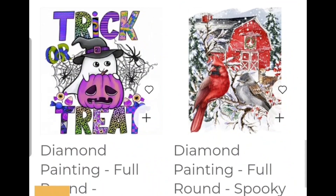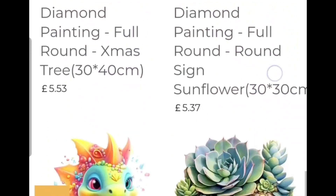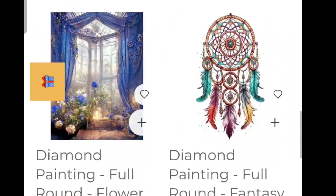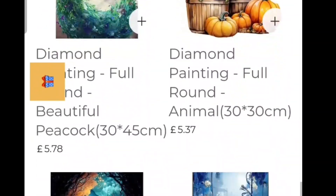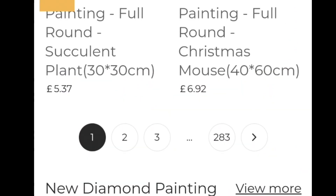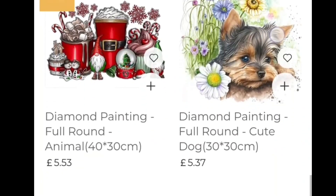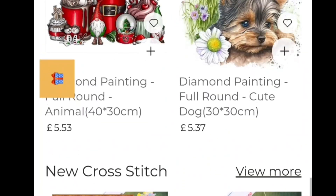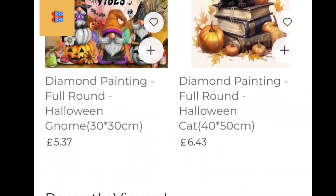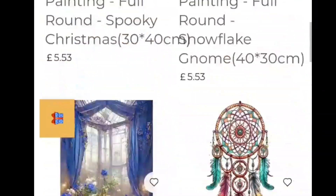Some of it's so unusual and lovely. Look at the trick or treat, look at the Grinch — I love it. The gonks. You can just scroll forever, you will get lost down the rabbit hole. When you get to the bottom you can move to the next page and there are 283 pages of diamond painting products. At the very bottom there are also some new ones — new diamond painting, new cross stitch, the Christmas series, the Halloween series — so it's very easy to have a look around.